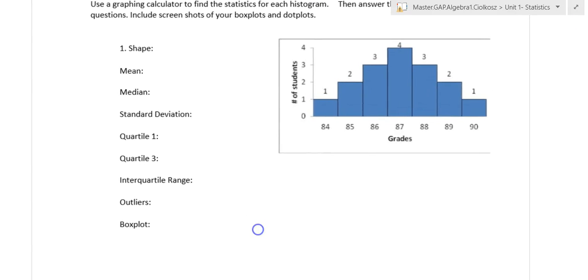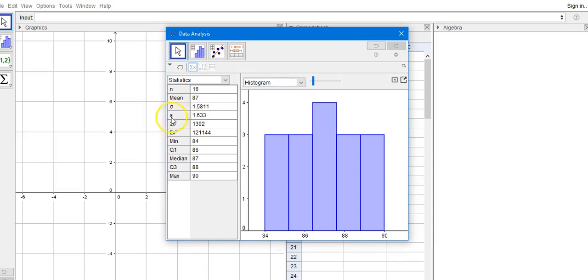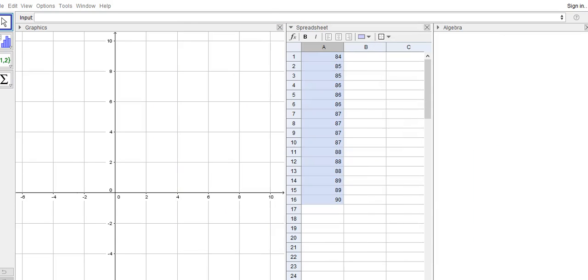So let's go ahead now and use that to answer our questions. The mean, we can see labeled there as mean, is 87. The median going down, that one also happens to be 87. Not necessarily always going to be like that, but here it is. Standard deviation, we're using that S. So S for my standard deviation, 1.633.